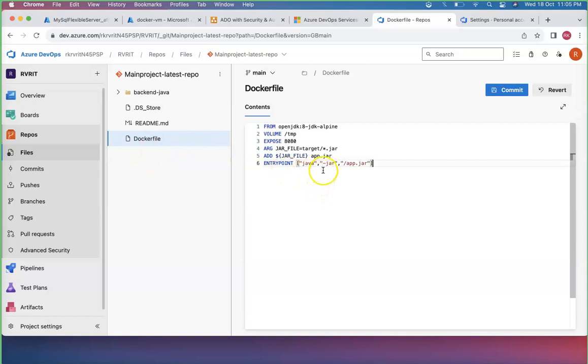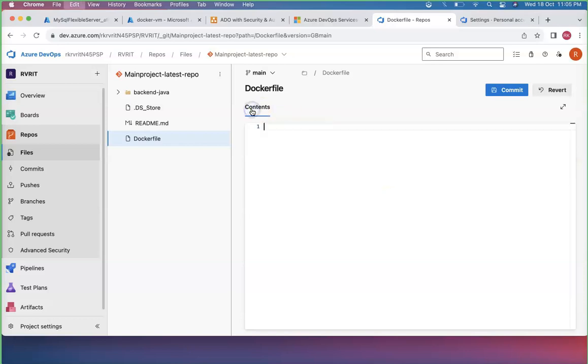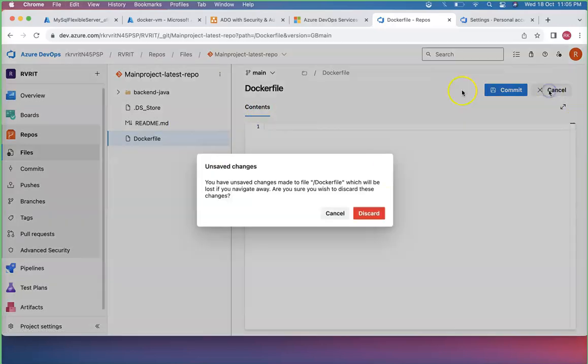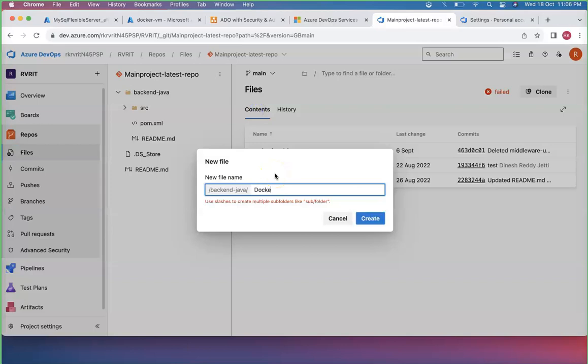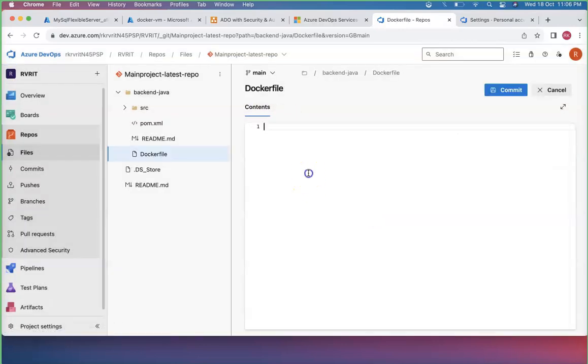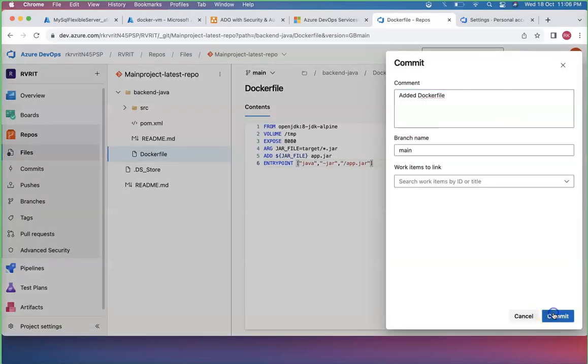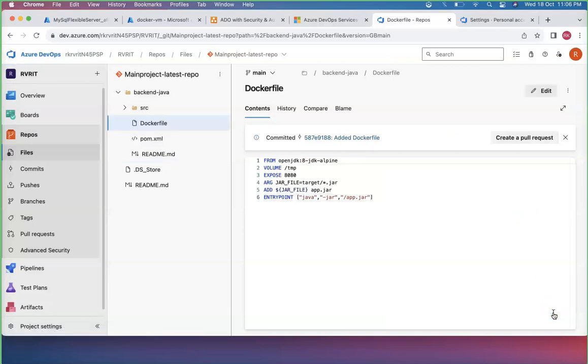So once you are done with this, team, you are adding that jar to the container as app.jar, and finally you are running java -jar app.jar. That's all you are doing, team. Please add this to your project, not outside of the project. Small condition here: please add it inside your folder structure, not outside. I'm creating a Dockerfile with this name, pasting the content inside, and committing it. Simple. Your Spring Boot project is converted to a Dockerized project. That's all you did now.